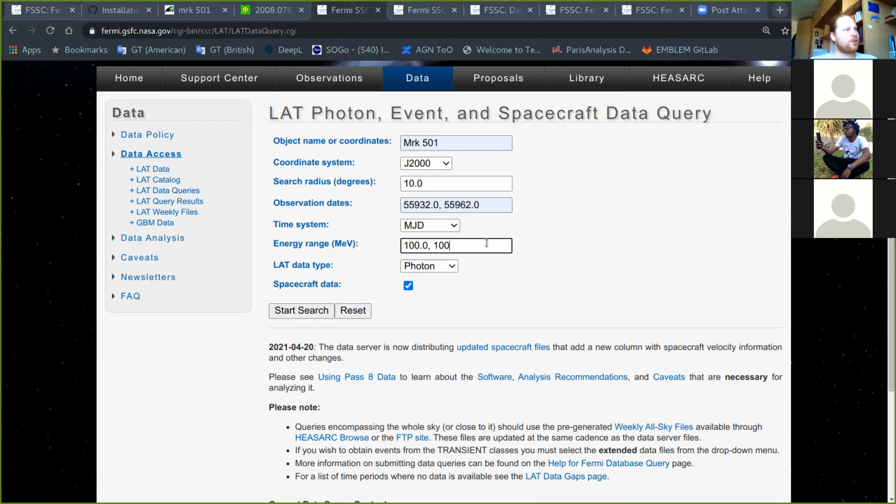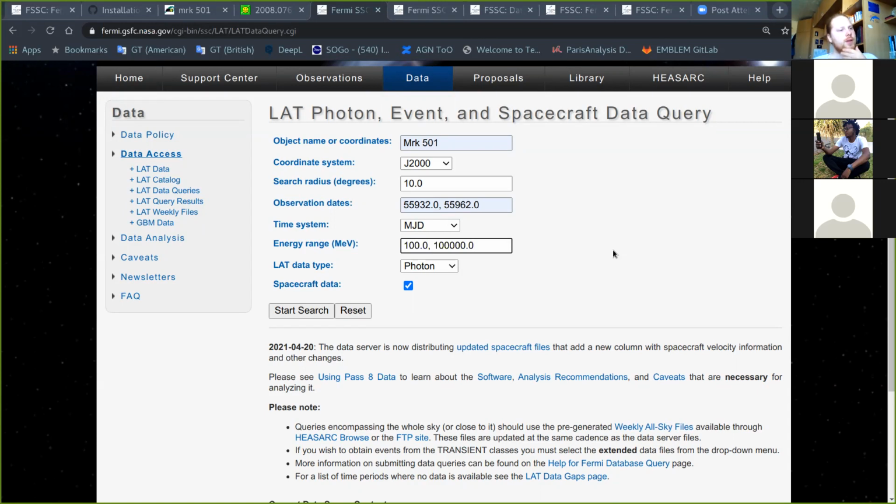You can go up to 100 GeV, so it will be 100,000 MeV. Beyond that value, you will have too few photons. In principle, with Fermi-LAT you can go up to 1 TeV, but you need a lot of statistics, meaning stacking data and observational time.